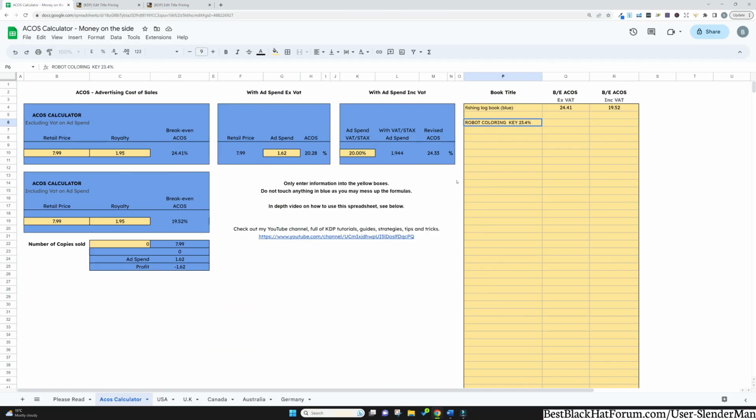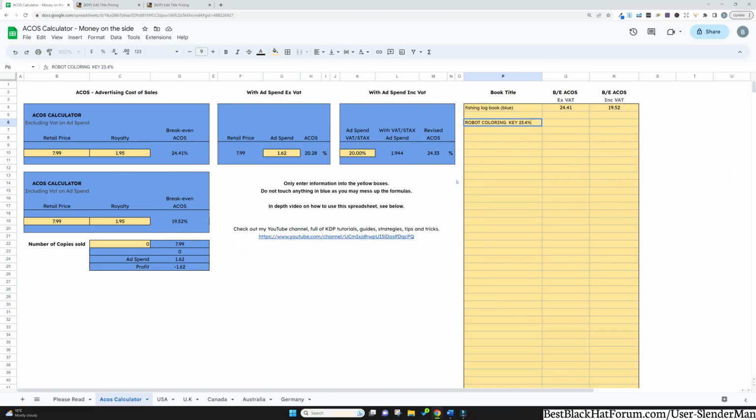By adding the break-even ACOS to the campaign name, this allows us to easily see what kind of ACOS we should be achieving for each individual campaign. This becomes more important as you progress, because more than likely you will have a mixture of coloring books with less pages, hardcover books, colored interior books, books with hundreds of pages, or just standard logbooks or planners. These different types of books will be priced differently, but more importantly, they will incur different printing costs, which will change your break-even ACOS.